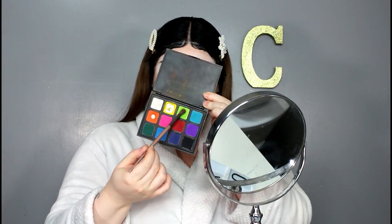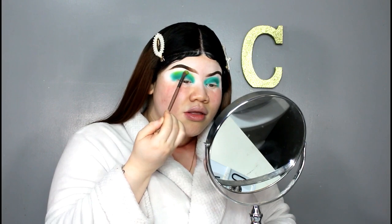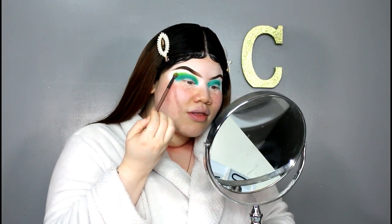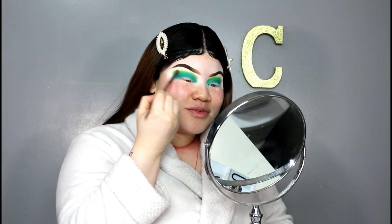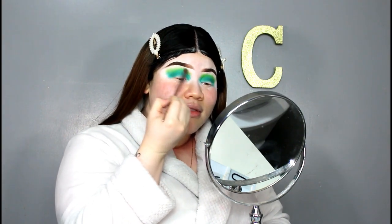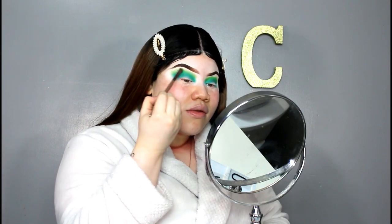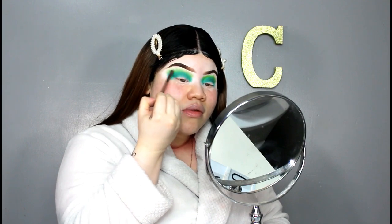So now I'm gonna be taking that Morphe Picasso palette. I'm gonna take that light green shade, and I'm going to be packing that down right above that dark shade. Y'all, I'm getting so tongue twisted with these different greens. Y'all gotta bear with me. The key is to pack on the eyeshadow first and then blend it out, because it helps the pigment pick up on the eyeshadow and it's bomb. That method is the best.